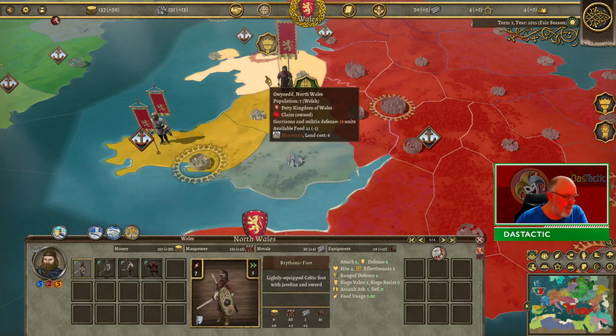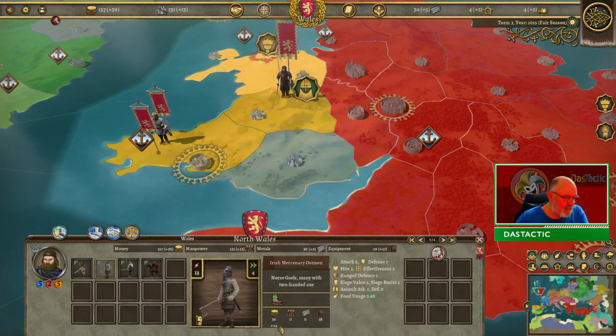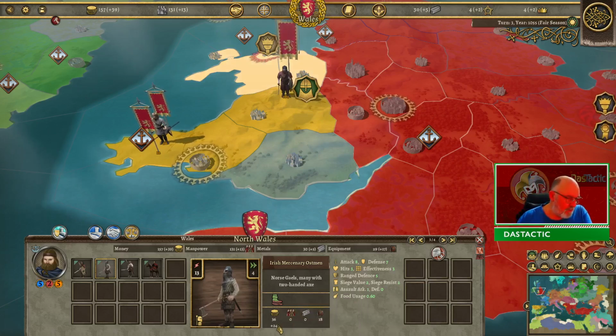If we go back to the other one and look at the Irish mercenary, it's plus 24, but we don't have to pay for its upkeep in manpower or other ways. It's only gold. This is why empires like the Byzantine Empire will mainly be using mercenaries, because they've got so much money, but they don't have much of anything else. This is where the game is really quite interesting, the way it works.